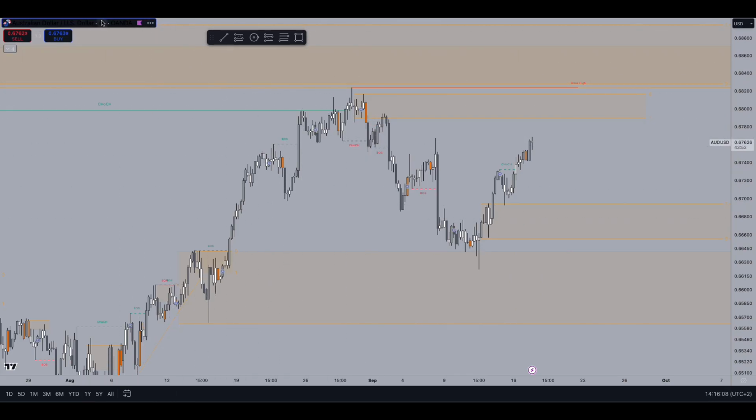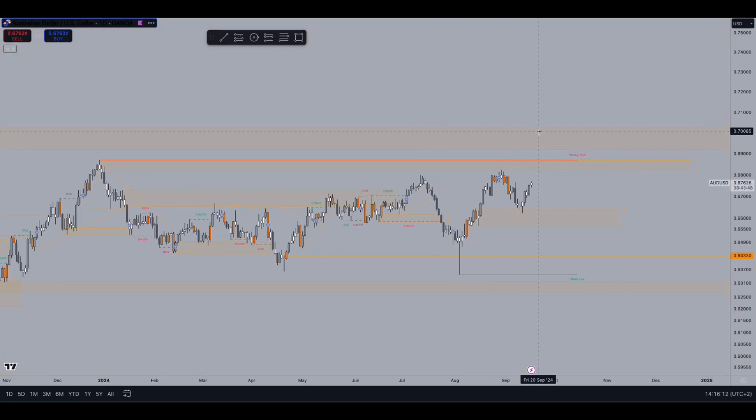Now, besides that, on AUDUSD, not really a lot. Just a bullish up move. Not really any significant supply zones up there, mainly all the way up there. So if it is going to continue this trend, we're probably going to see a retest on the 4-hour and make another strong rally.